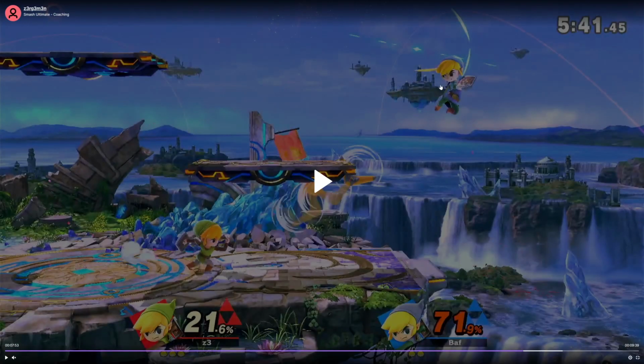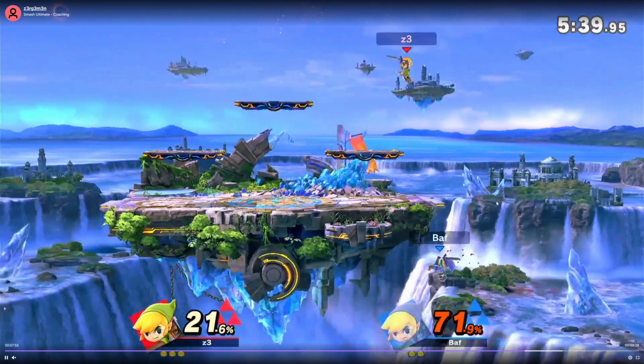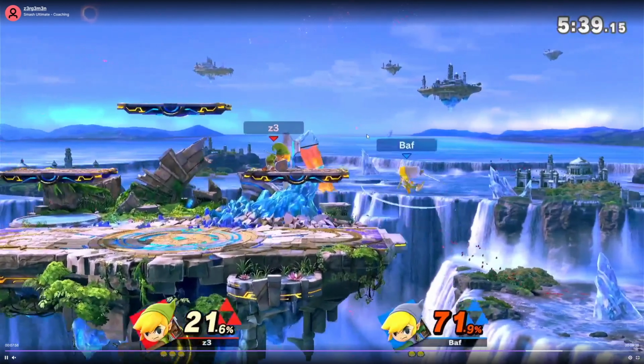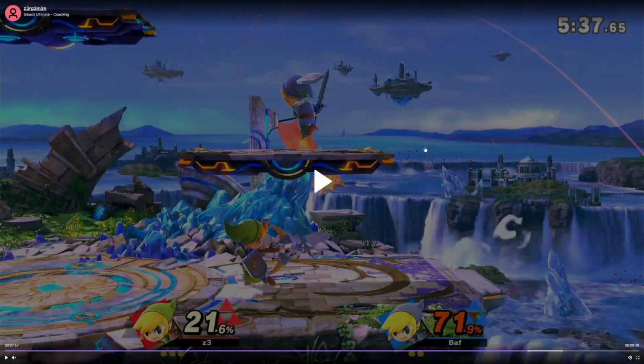I do an upward angle boomerang to cover your jump. And then I think I was reading a double jump. I wanted to kill you. But either way, it's safe. Again, there I was reading a jump.